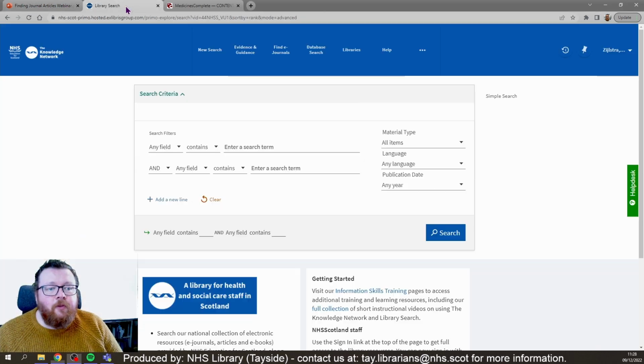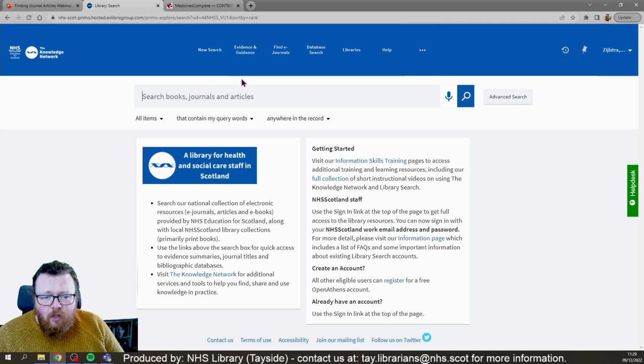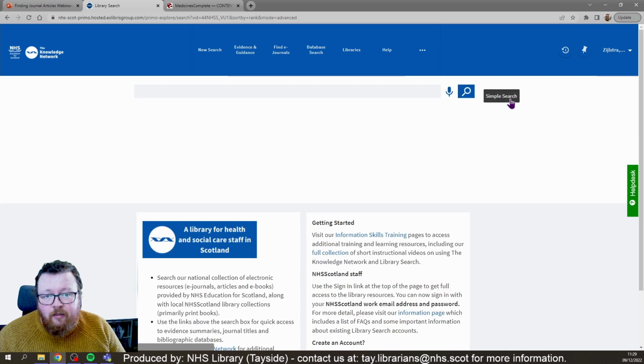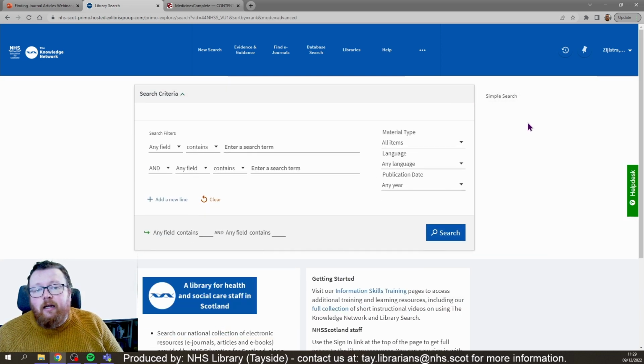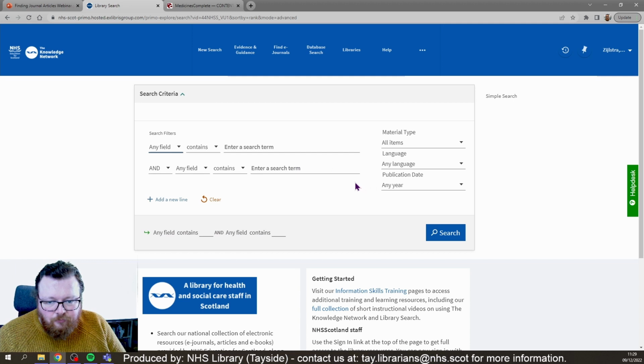So if we open library search, well, let me just go all the way to the beginning. Library search, you get this screen. You can easily click on advanced search here. Now, this is a scarier looking window maybe, but actually it is a really useful tool. When you start a new search, always click clear. Clear will just make sure that there's nothing left from before, so you don't have this set title, for example, which would limit the way that you find things.